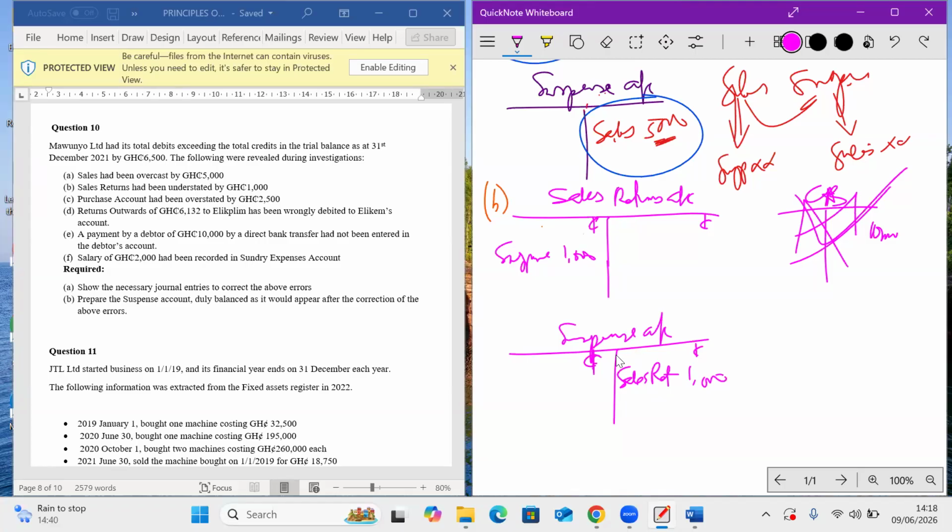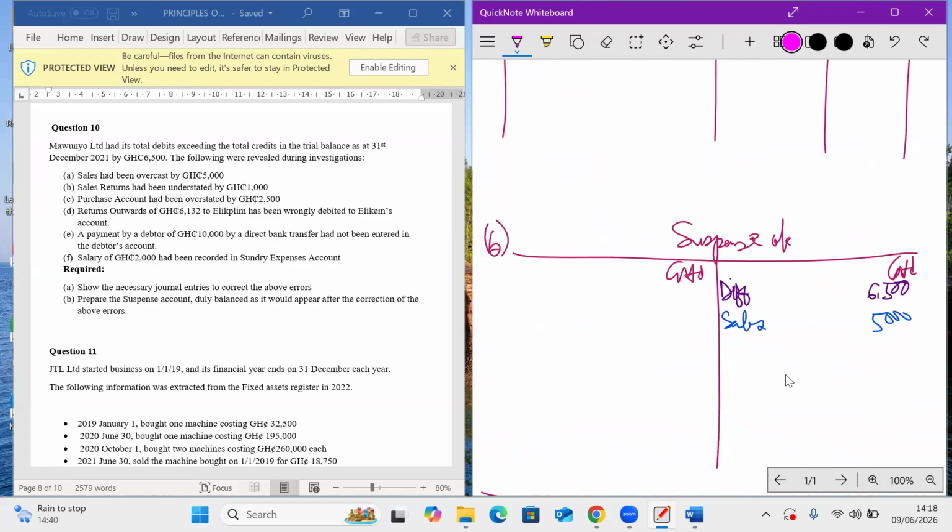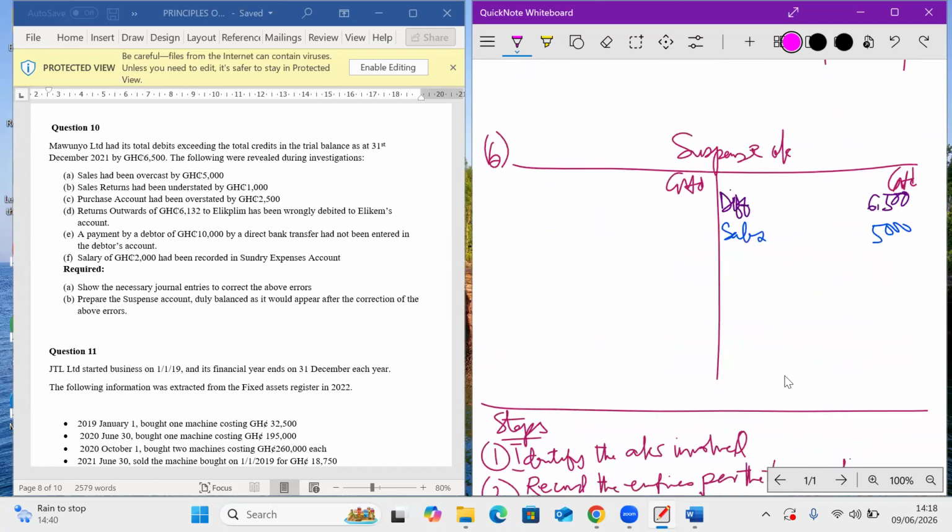Now let me go into the suspense account, the mother account, the father, this is a mini small boy suspense account. Have you seen where I've recorded the sales return? Which side of the suspense did I record it? Credit side. So I'm going to the credit side of the mother account. Which side will I record it in the mother account? The credit side. 1,000. What is the name? Sales returns.